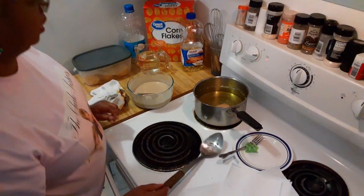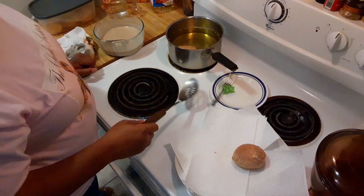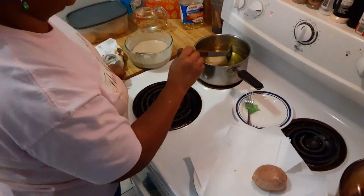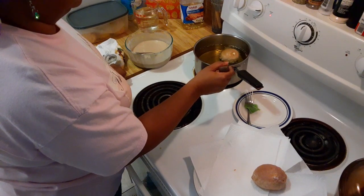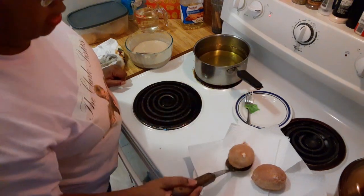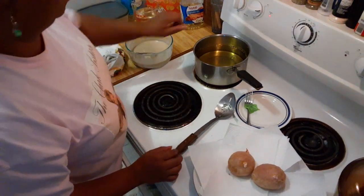And you can take some confectionery sugar and sprinkle it on top. I don't have it out here right now, but let me hurry up and get this one out of the pan. And you see, you can keep them in there for a while. But you want them a nice golden brown. And you take them out. And I'll be right back.